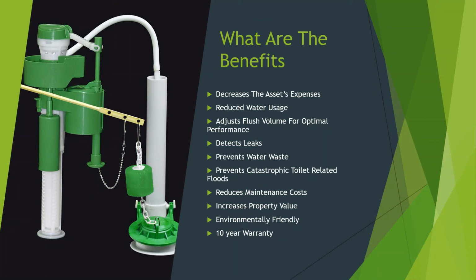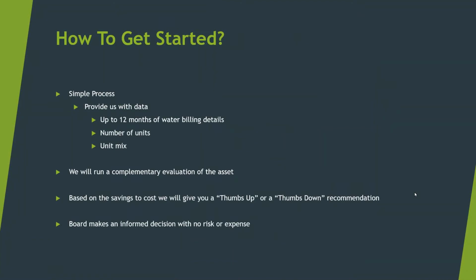You are 100% correct. All we are doing is we are taking the toilet tank off of the existing toilet bowl and rebuilding the engine that's inside that existing tank. So it does not affect any building structure, any building components, anything along those lines. This is just the inside of the existing appliance. Okay? Perfect. I'm sorry to get off track there, but I'll move to the next one. No, that's fine. Yeah. That's a perfect way to wrap up that slide, so it works just fine.